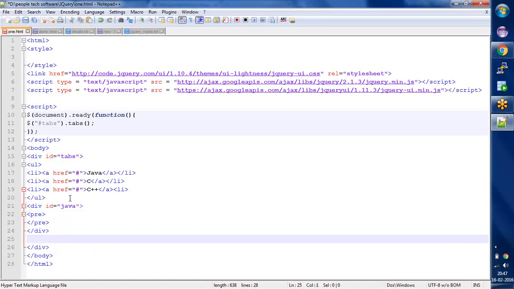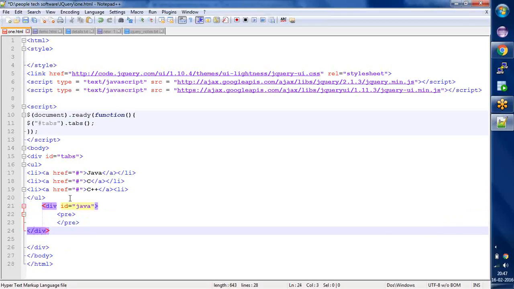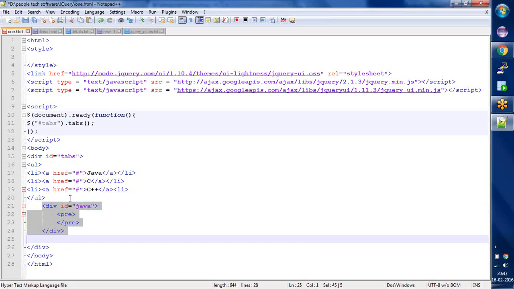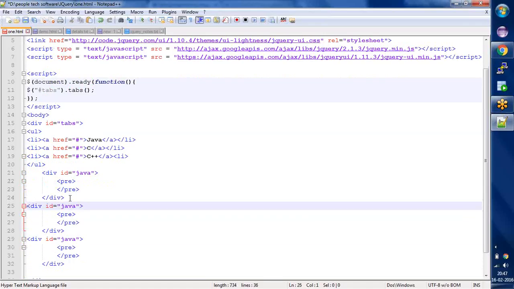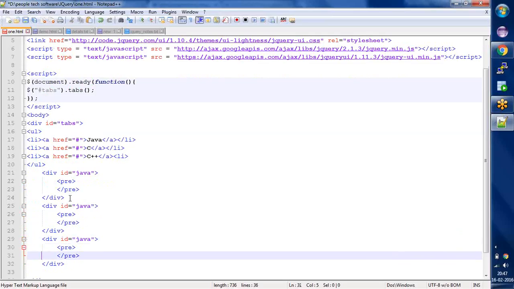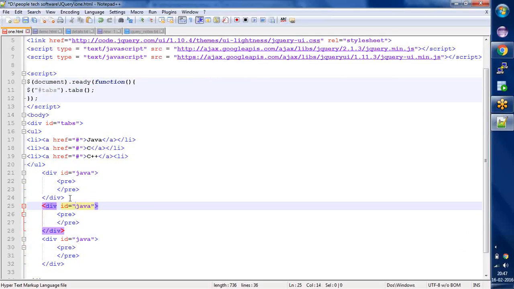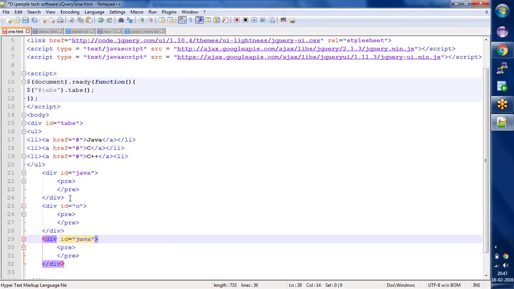In the same way, I'm going to align it in a perfect way. Three we have, right? Java, then C, then C++.